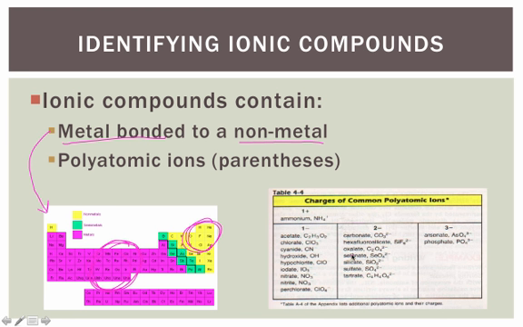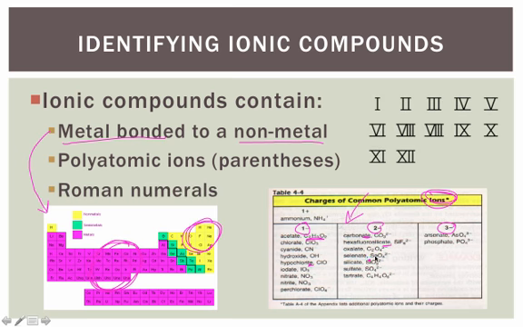Second thing on the list, we haven't talked about these yet, but something you'll be looking for are things called polyatomic ions. These are these relatively complex looking structures here, all of which have a charge associated with them, and we'll have a list of these you can look at later. Eventually you'll get familiar with a lot of these and you'll be able to identify them, but in the beginning you're looking for strange endings. We're looking for a lot of things like ate endings and ite endings. When you see those other types of endings, that's when you should be looking for something that's known as a polyatomic ion. If it contains a polyatomic ion, it must necessarily be an ionic compound.